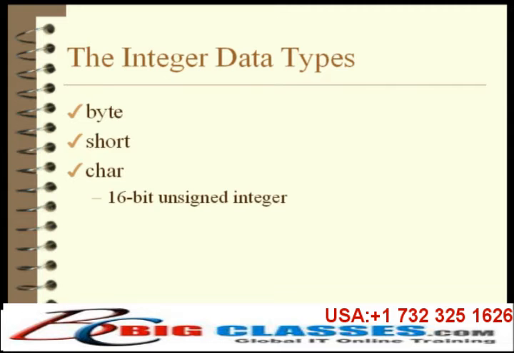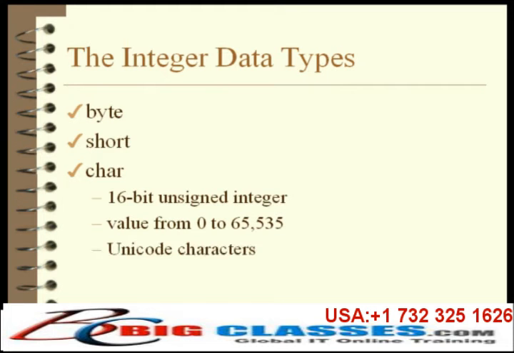It's the same size as the short, but it's an unsigned value, with its largest value being 65,535. In fact, this is the only unsigned value in Java, and while you can do arithmetic on it and convert its numeric values to and from the other fundamental data types, it's intended to hold members of the character set of Java. The character set of Java is Unicode.